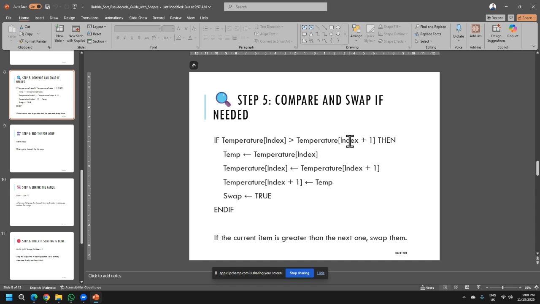Since I'm sorting in ascending order, if the item at index is larger than the item at index plus one, which is the next one, I need to swap them. The next three lines are the swapping process. And since a swap occurred, I set swap to true to tell me that a swap has occurred.